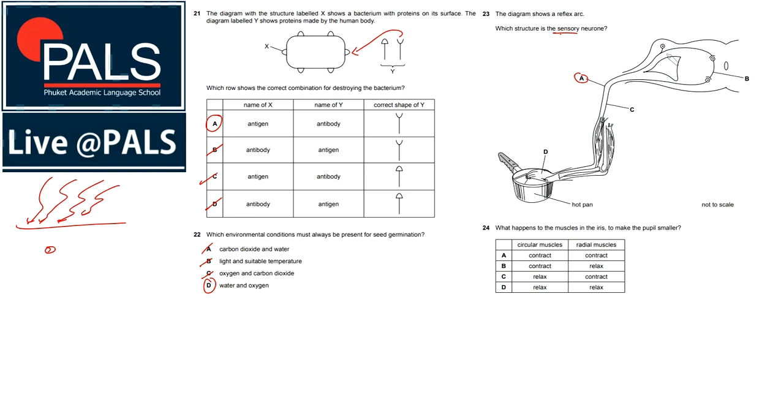The axon is the long part of the neuron, and we can also see that these connections are synapses. Synapses only work unidirectionally, so information is passed from this part here onto the cell body, and therefore we can see that the reflex arc must be in this direction, and it cannot be in this direction. And we know that a reflex arc always starts with a sensory neuron, so that would be the third way to figure out that A is the sensory neuron.